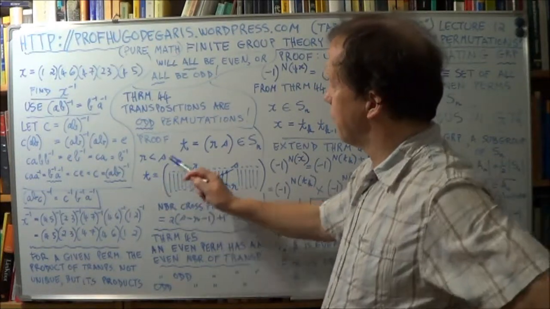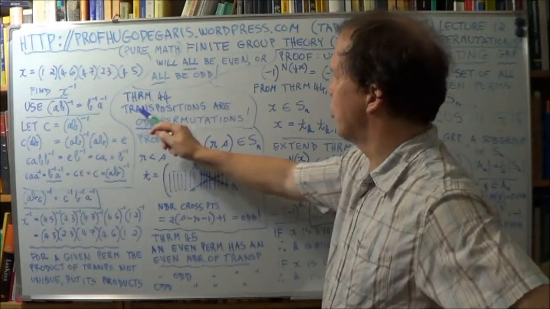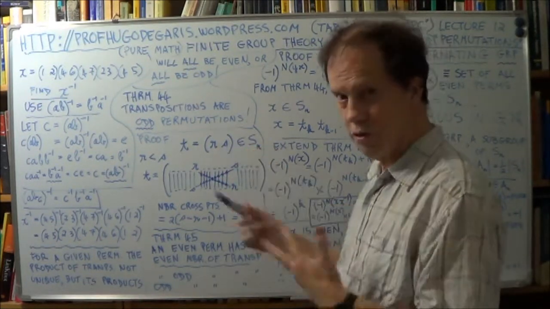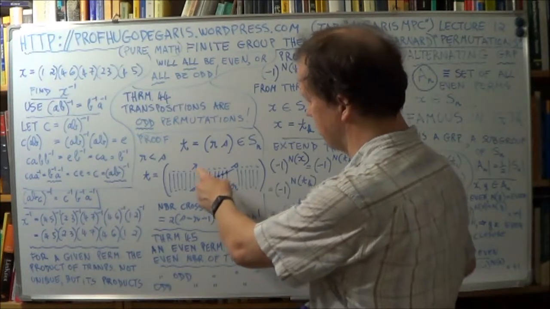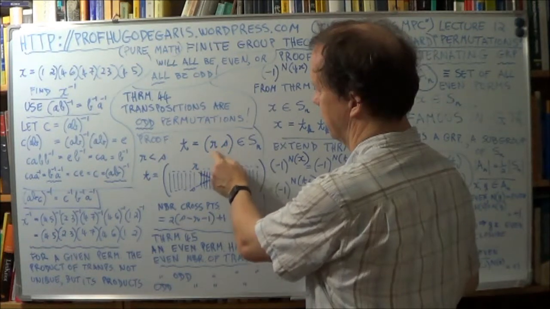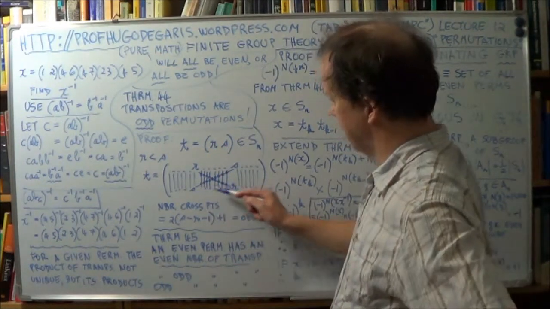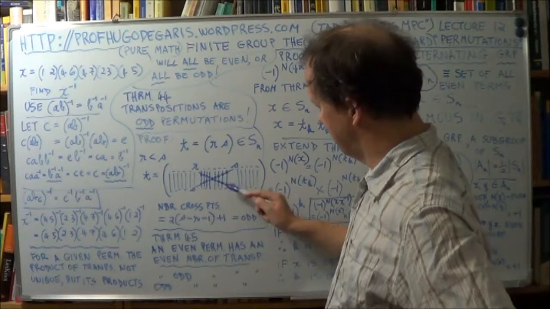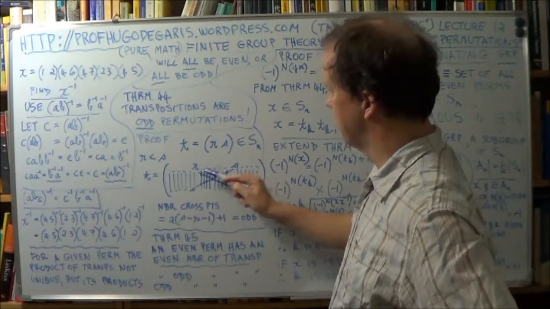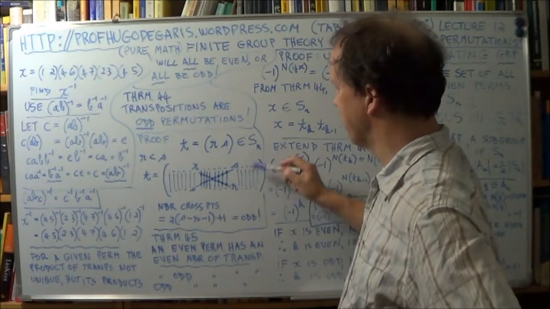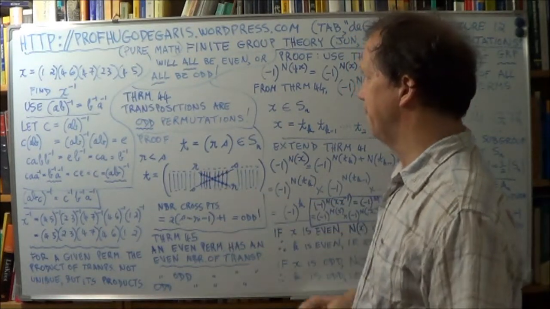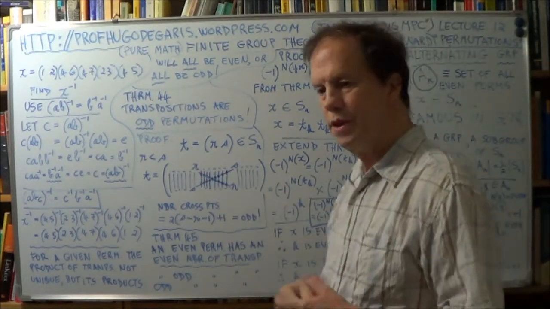Now, if it's a transposition, you're just swapping two objects. This is a cycle of order 2. It's a transposition, right? So in effect, all it's doing is just swapping R for S, right? R becomes S and S becomes R. So R gets swapped to this position where S was, and S gets swapped to where R was. So R becomes S, S becomes R, and all the others, no change, right? So a transposition is just a special kind of permutation.